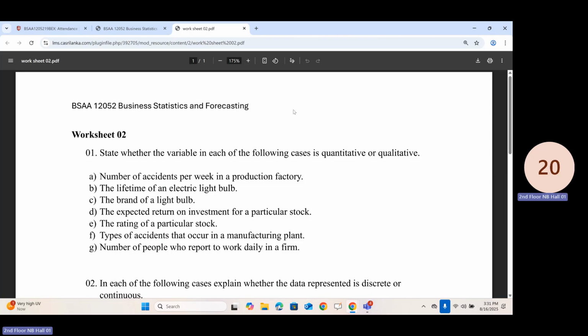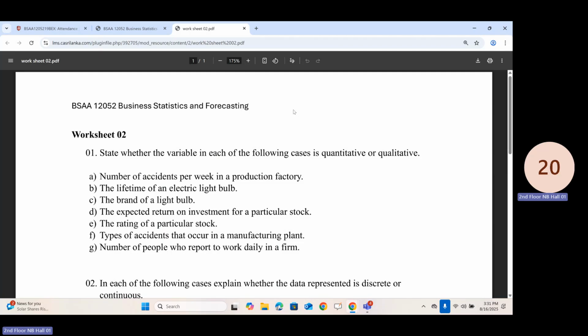Before running the test, we need to identify what is the type of variable, whether it's discrete or continuous. Based on that, we need to change our test. Normally, when our variable is a qualitative type, we cannot find the average value. We do not have the numbers. At that time, we use the mode value to represent the central point in the data. Those things we studied under the summary measures.